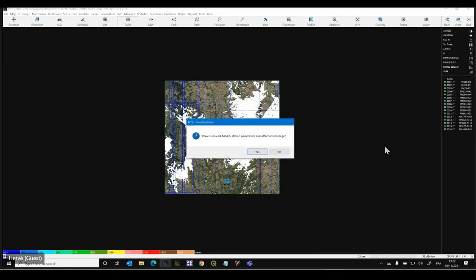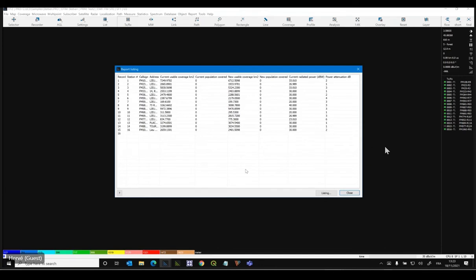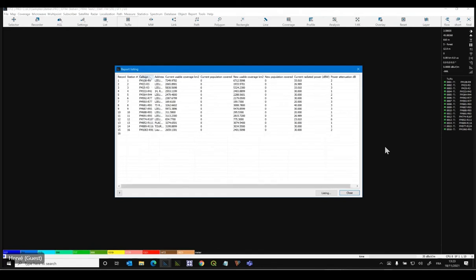Okay, so there is an option to either, if I answer no, just check the possible options we have, or directly modify station power and modify coverage as well. I will answer no, it would be faster. So the population is not checked, but only the area covered. We have allowed a loss of 10%, as far as I remember, of coverage. So this is for station here, station number 1, for example.